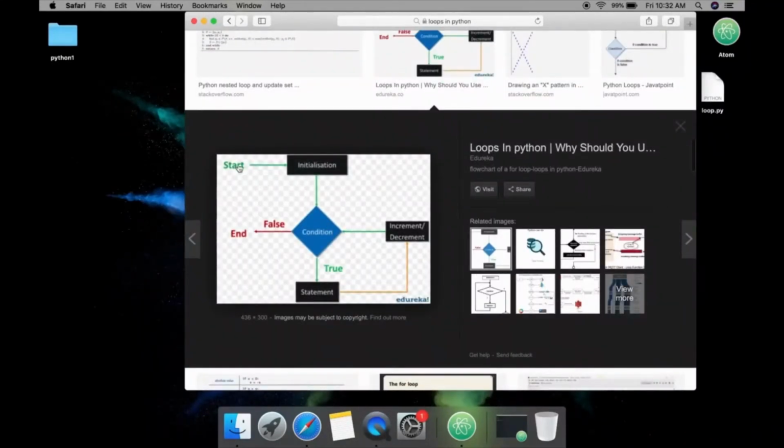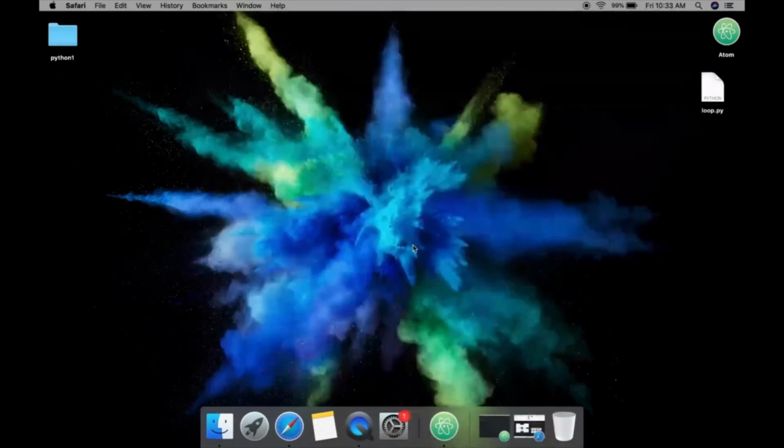And what actually is a loop? It's something like you begin at any point, you go to the first value and then the condition. If the condition is true, then you again go to the condition to perform the task with an incremented value. Or we can say something like for, if you are doing.